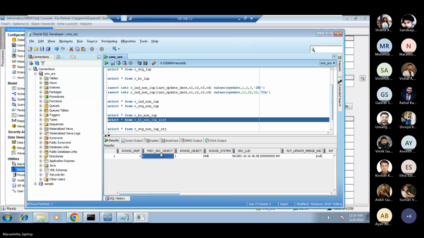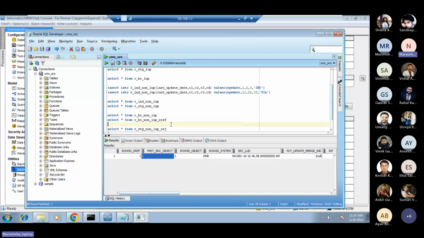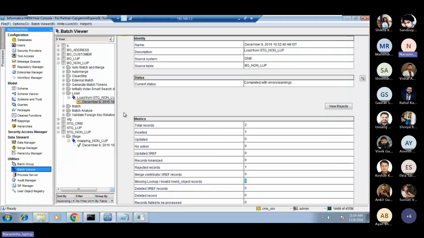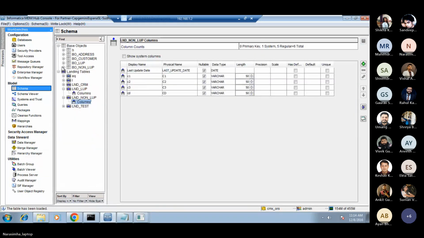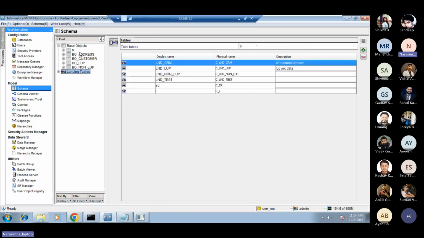the source, then we can use what? Preserve source system key enabled. So let us try doing it. It's a very simple concept. So let's go to schema. Just compress all to avoid confusion.